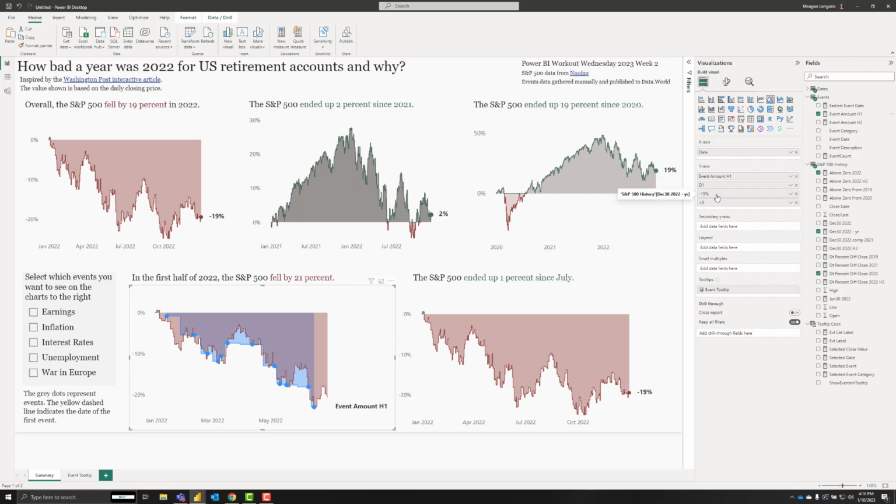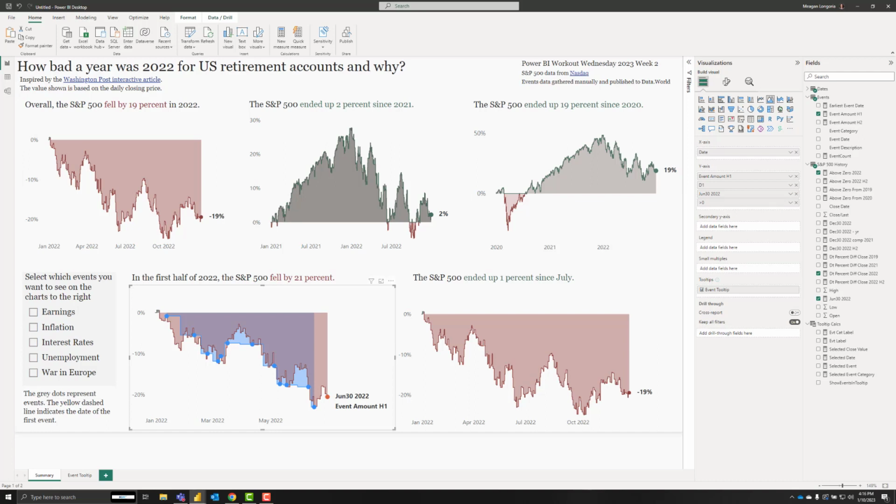This measure stays the same because we're still in 2022, but I need to swap out the December 30th one with the June 30th one. And it's going to look a little crazy till we fix it. And then we can keep the above 0 2022. All right.